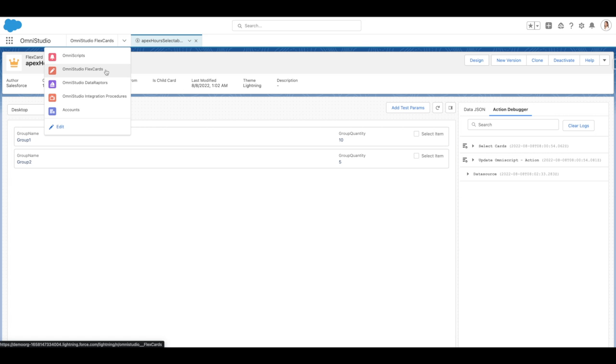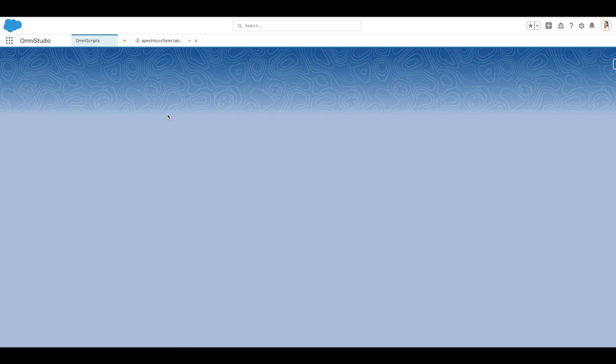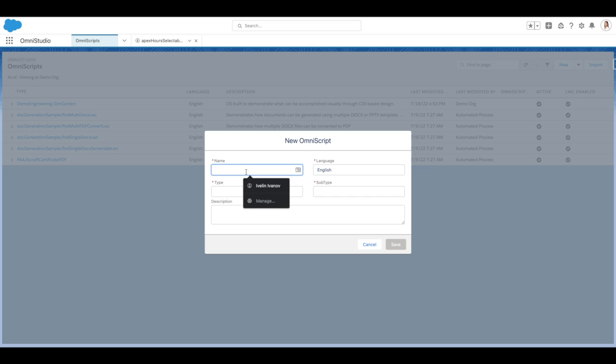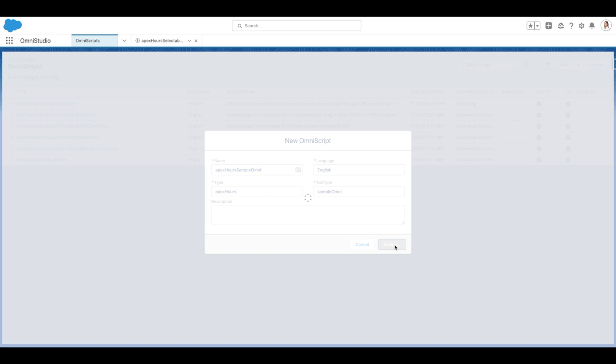Now I can switch the tabs to OmniScripts, and I'm going to create a new OmniScript, and I will just call it Apex Hours Sample Omni. The type would be Apex Hours, and subtype of Sample Omni, and I'll just save this one.